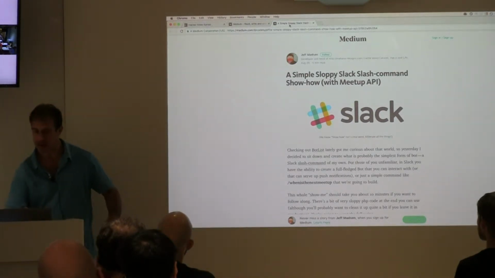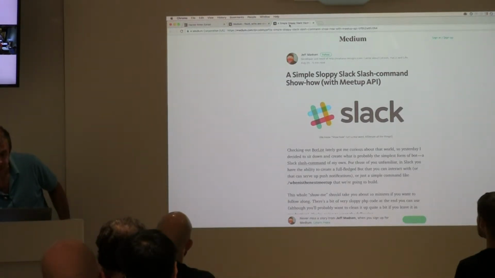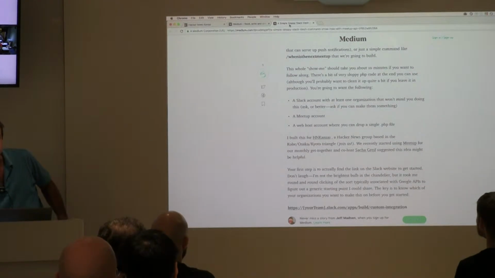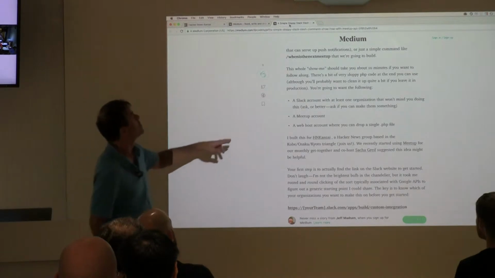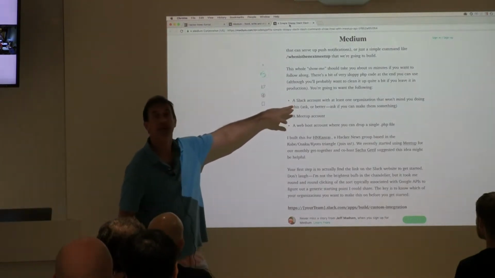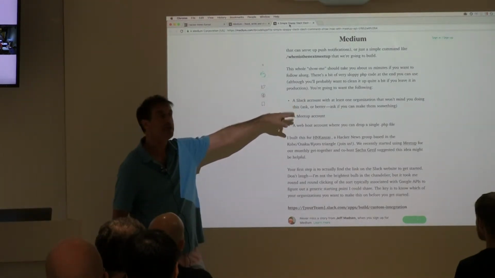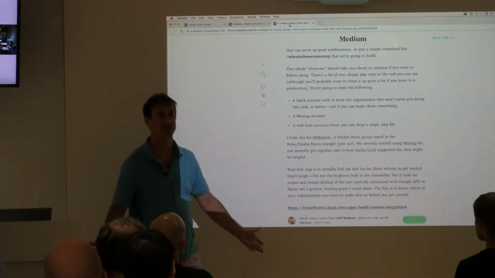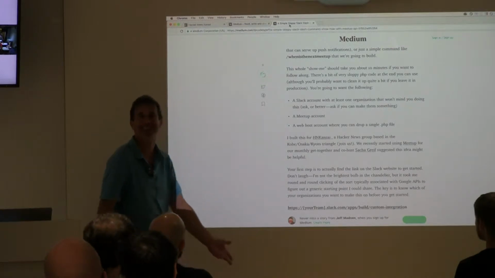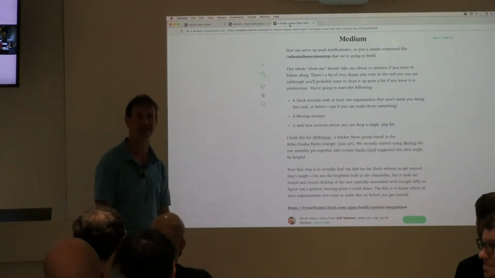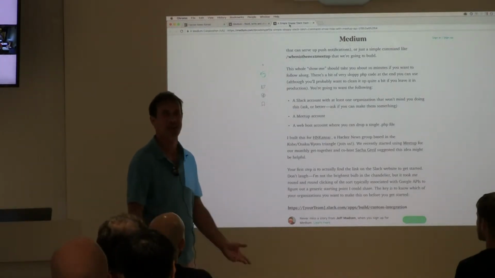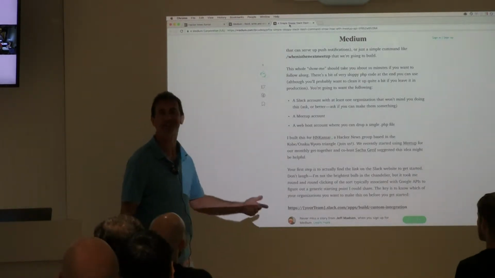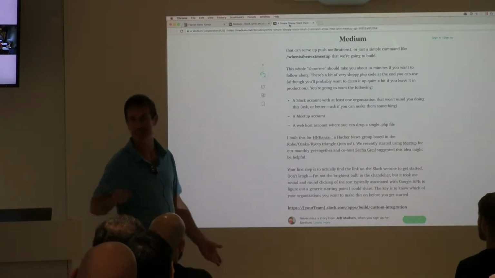This is the article, and I'm not going to read it to you at all, but just show you specifically what you need to do. You want the Slack account, and surprisingly, if you're a member of an organization, of a team, you can just go make these. There don't seem to be any restrictions. That really surprised me. It surprised Rafa as well. He's like, "You just made it on my channel?" "Yeah." They don't restrict you on that. So be nice and ask, or go make your own. Maybe there's a way they can turn it off.